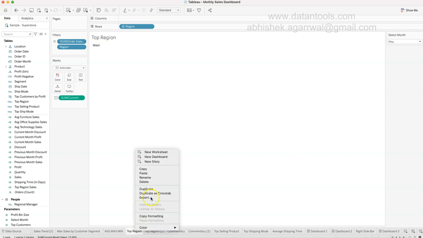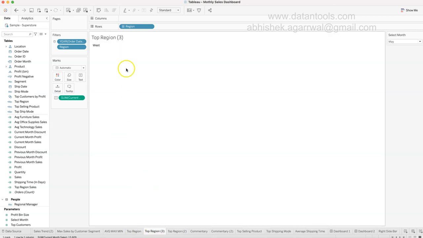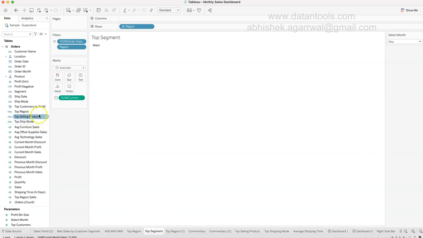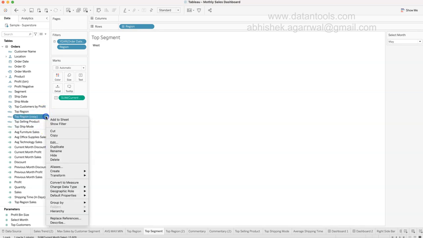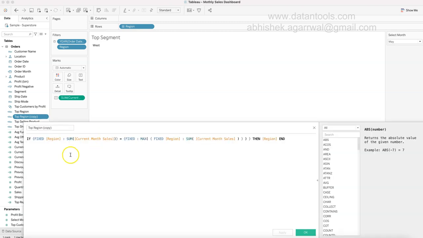So we can duplicate this, right? And we can say top segment. This is an altogether new calculation I'm creating, so instead of recreating it, I am duplicating it, using duplicate and edit, and changing this to top segment.